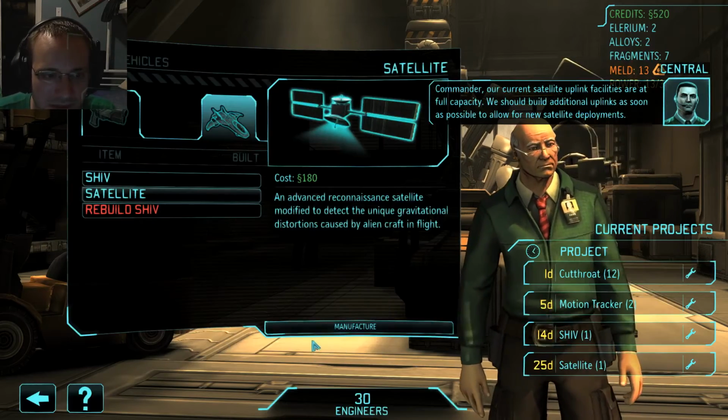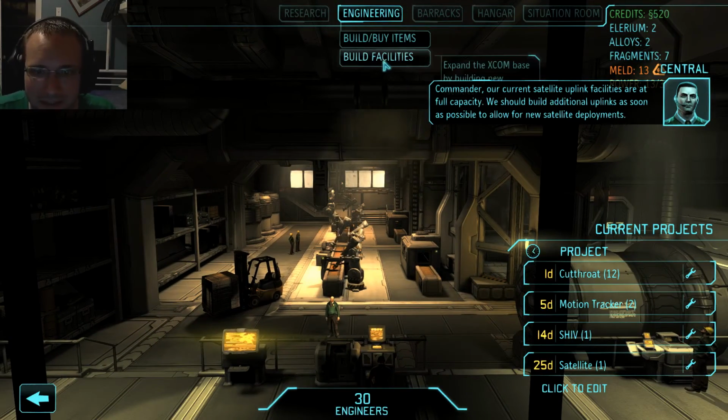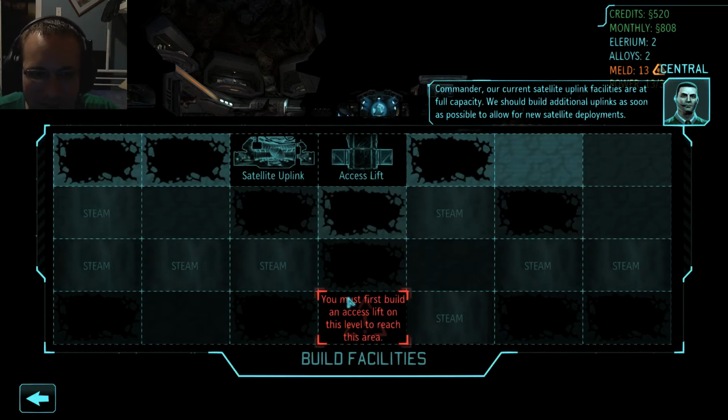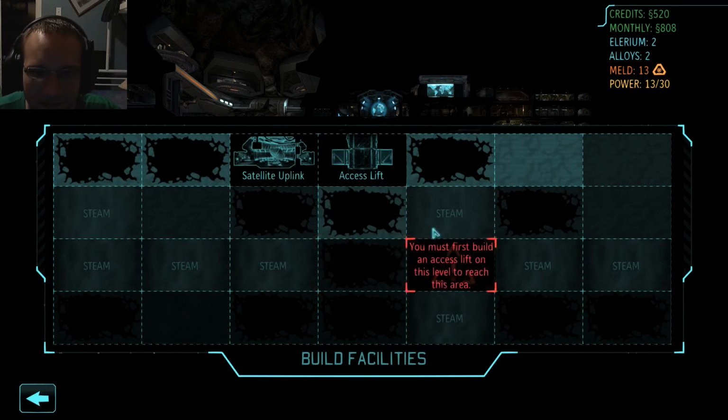Commander, our current satellite uplink facilities are at full capacity. We should build additional uplinks as soon as possible to allow for new satellite deployments. Note that you start with quite a bit of money. Money is actually widely available at the beginning of the game and starts to become rarer towards the end as your base upkeep kicks in.